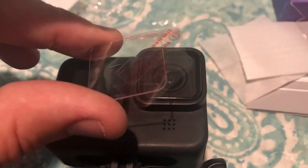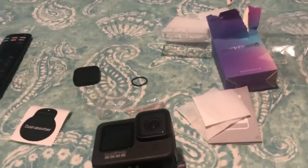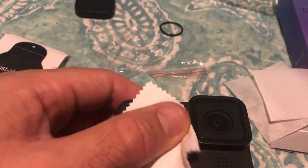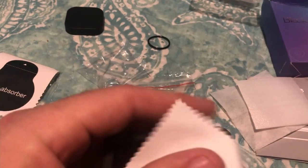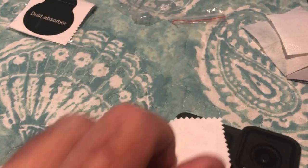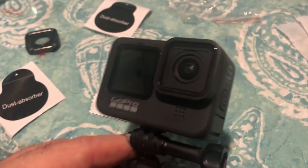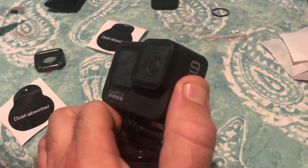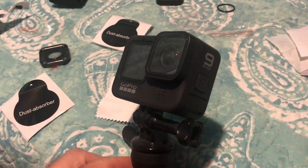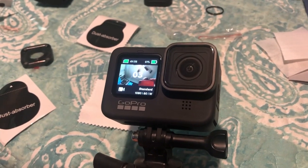And yeah, I pulled out the wrong one. So I put the sticker back on it. There's three different sizes in there, and I pulled out two of the same size. We will clean this guy up. That looks good. Yep, looks good.